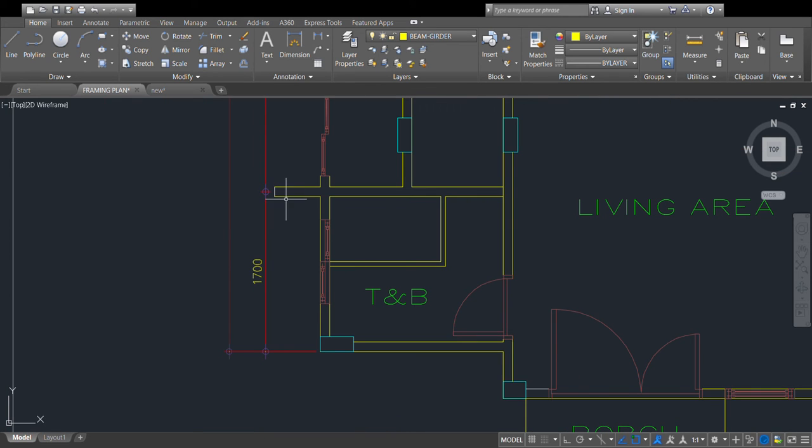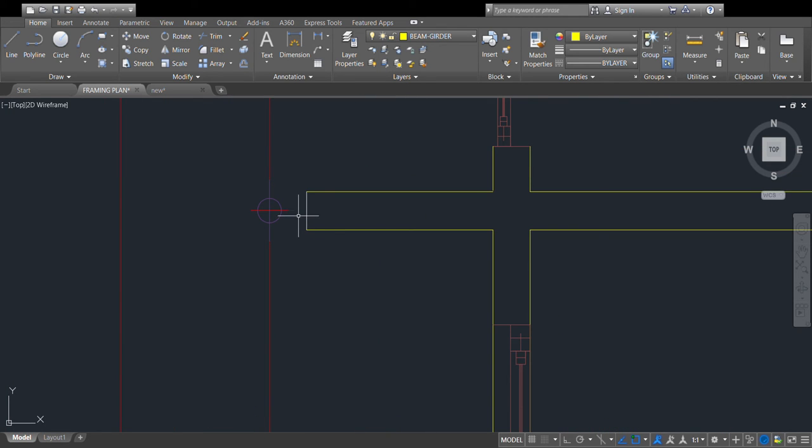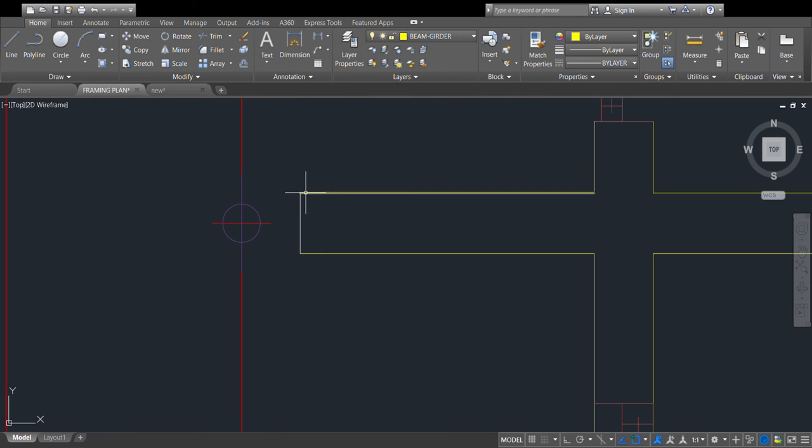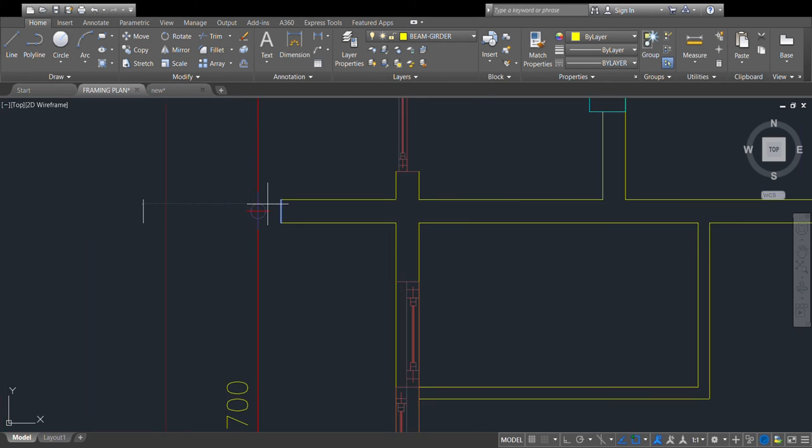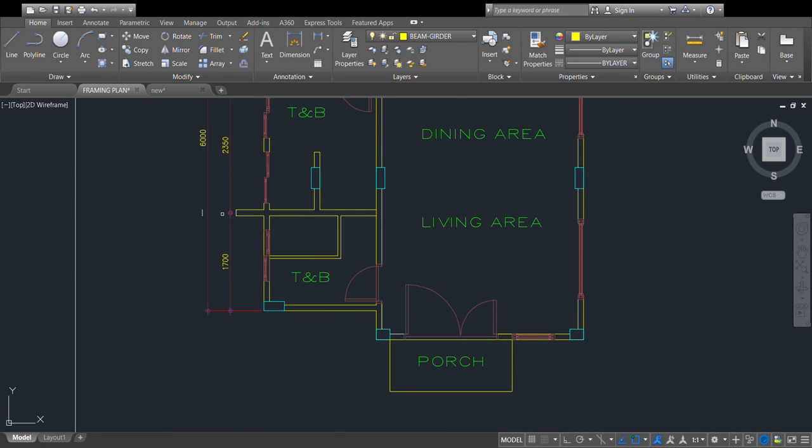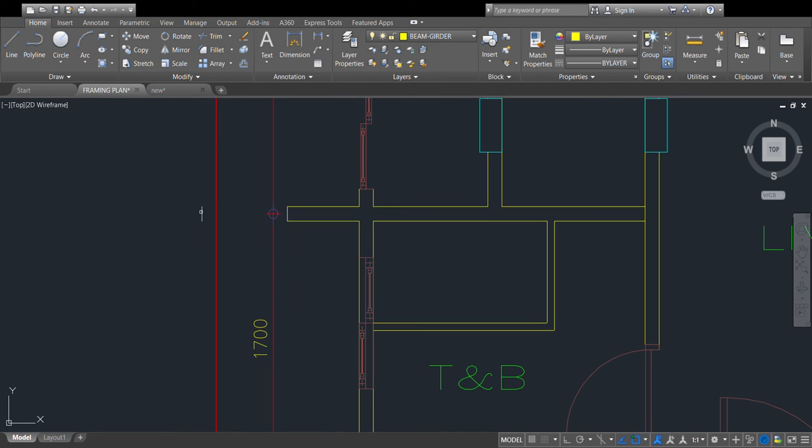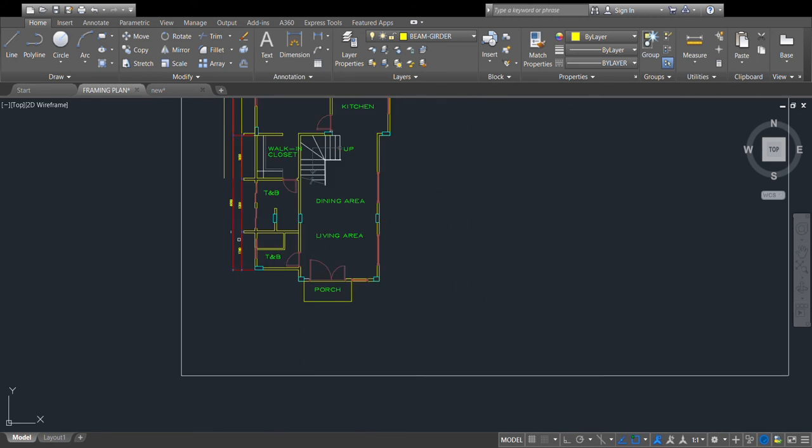Okay, now, look closely. Notice that the dimension is very close to this line, right? Is there something wrong? Not exactly. Supposedly, when you are offsetting a line by 600, you should find its outermost edge. So, in other words, to address the issue, here it is. Press offset with O, let's say 600, and offset it going here. That means the first dimension here, from the inside, should be this.